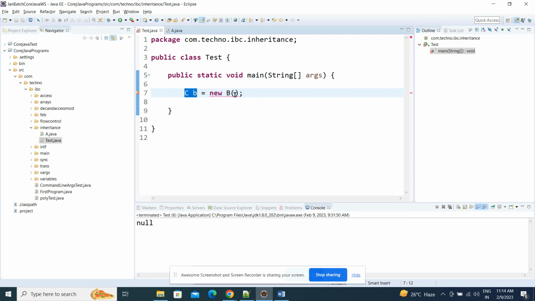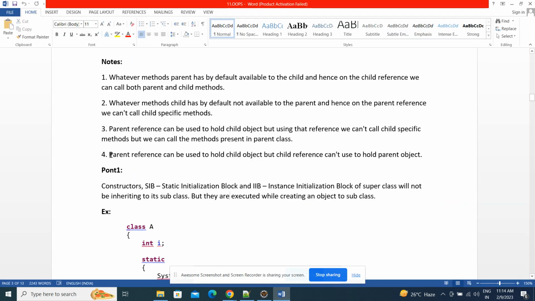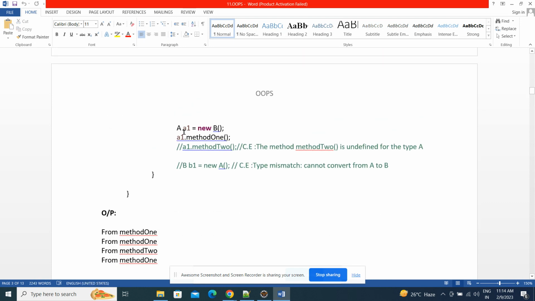Parent reference can be used to hold child object, that is possible, but child reference cannot be used to hold parent object. See this one: A is a superclass, B is a subclass.